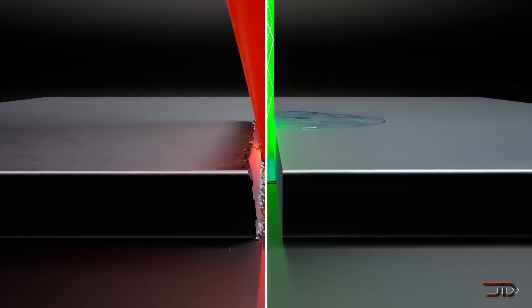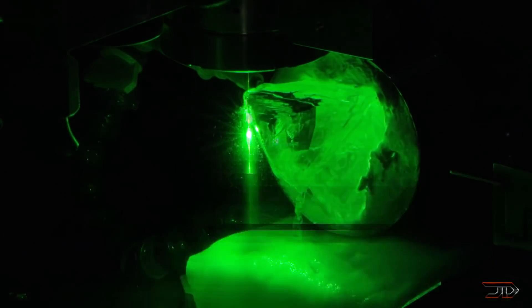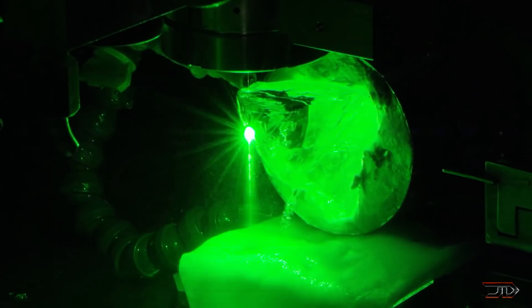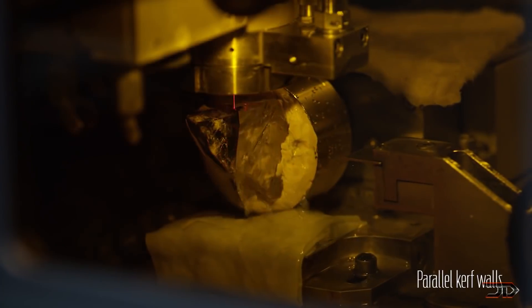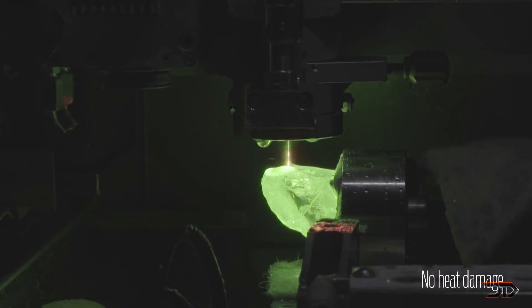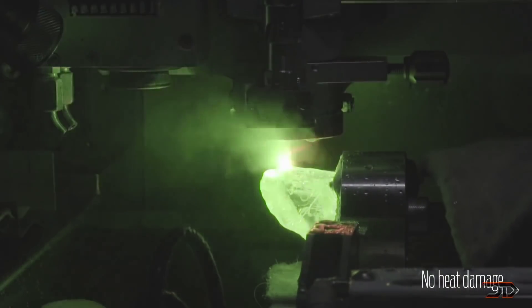This machine can cut 30-millimeter thick diamonds, or drill up to 15-millimeter holes in super alloys. Precision can be refined down to 1.5 microns with a speed of 45 millimeters per minute. Overall, this machine can cut through pretty much anything, but it's more suited for smaller objects and things that require higher precision.